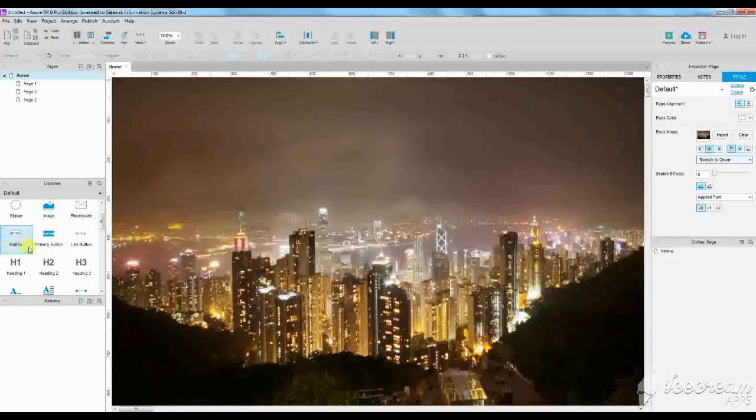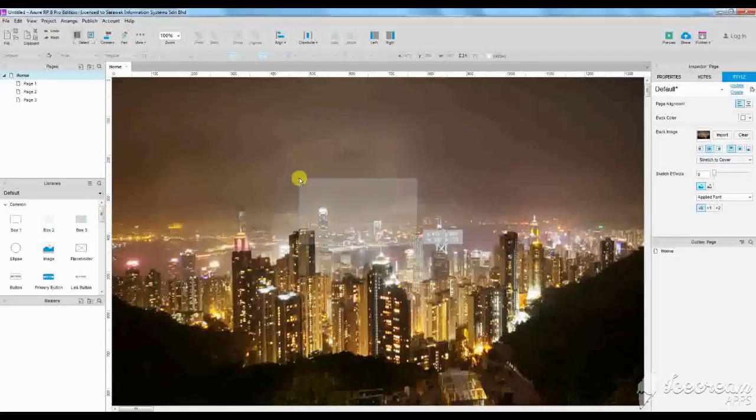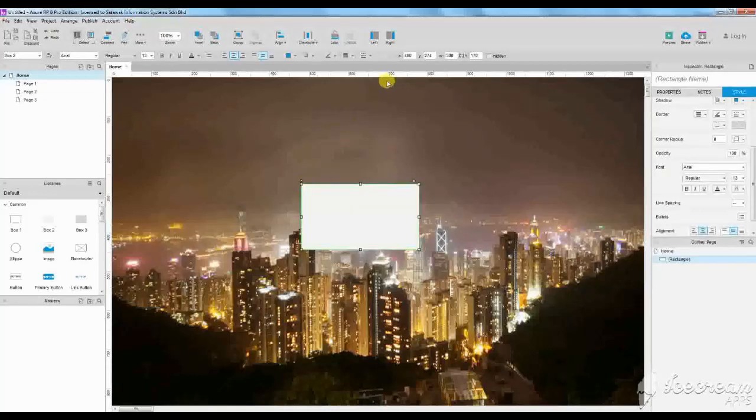Okay, then I would want to have a box in the middle, the main box containing all the titles, the username and password text box. Okay, I'm just gonna drag this over here. Let's see, this is the position X, Y, and then the size, the width and the height.